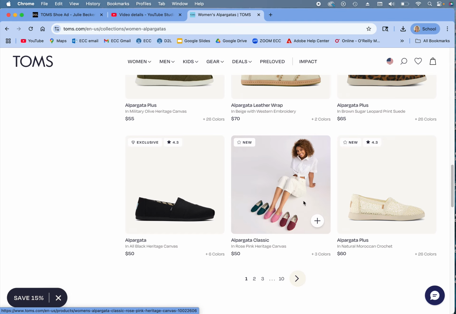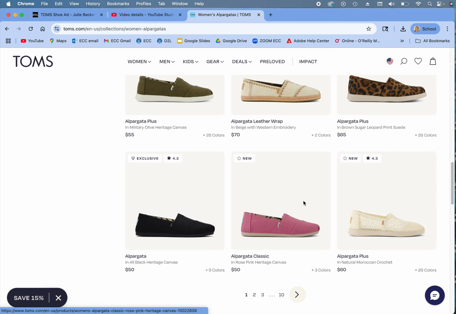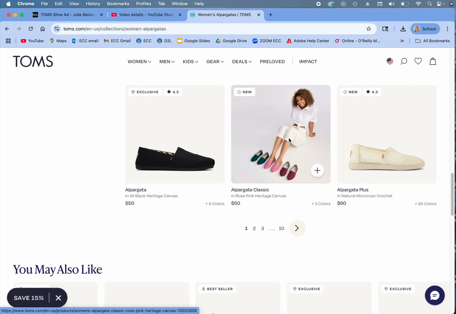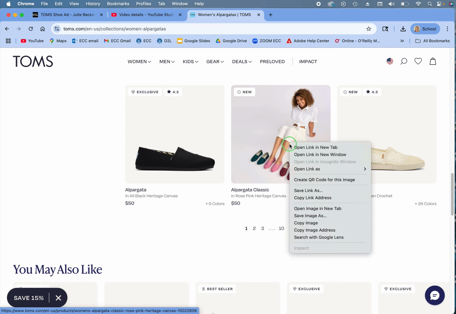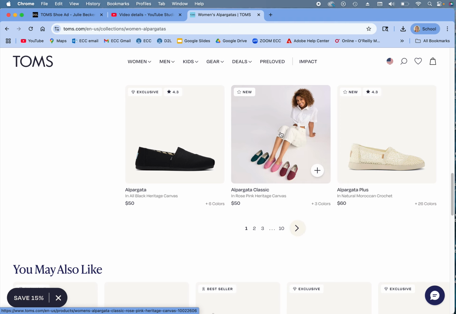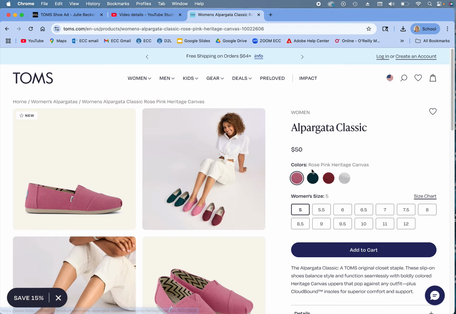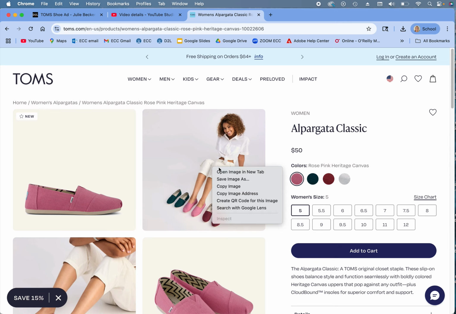It's kind of fun. So if you find something you like, let me just grab this for fun. All right, so I'm going to click on here. Now if I right click, I can copy the image. Okay, that's good. Let's see if I can get a bigger one. I click here. There we go. Right click, I'm going to copy it. Now it's on the clipboard.